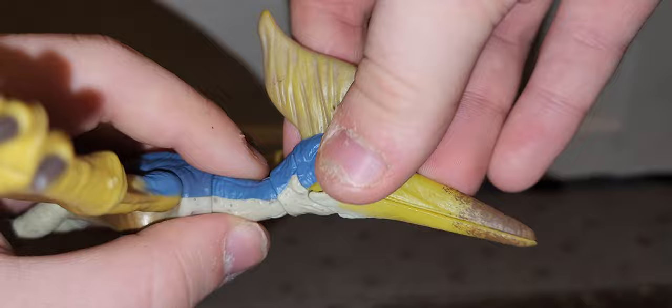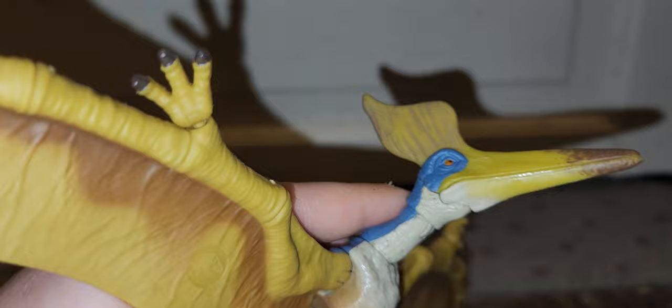I don't mind a good fade — this is an example of a really, really good fade on Jurassic toys. The neck has two points of articulation: it can move at the back of the head — all the way up like that and down. The head can spin around left and right, all the way around if you want. The neck can also spin around, and while the neck can't go far forward, the neck can go really far up — wow, that can go super far up.